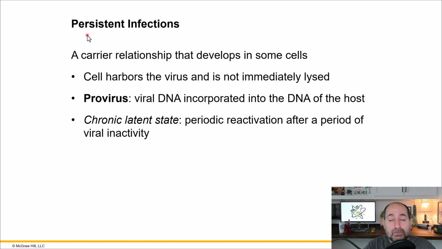Okay, recall that viral infections can also become persistent. This is when the cell harbors the virus, but the virus does not immediately lyse the cell or exit the cell. Viruses can form what's known as a provirus, where the viral DNA incorporates itself into the DNA of the host chromosomes. You can form a chronic latent state, where after a short period of inactivity, the virus gets reactivated and reemerges. Think shingles after a chickenpox infection.